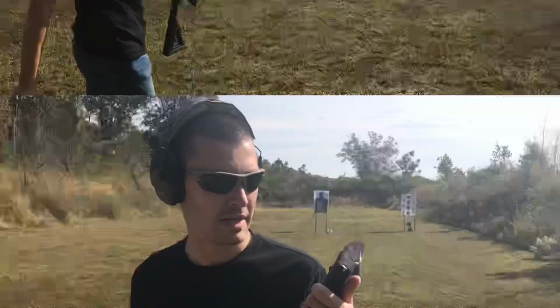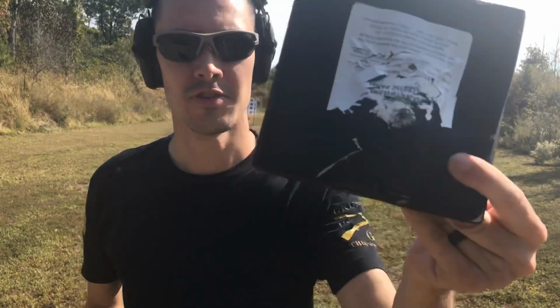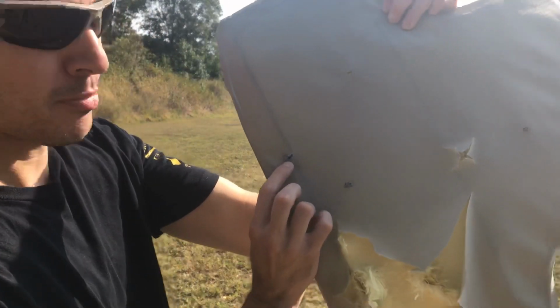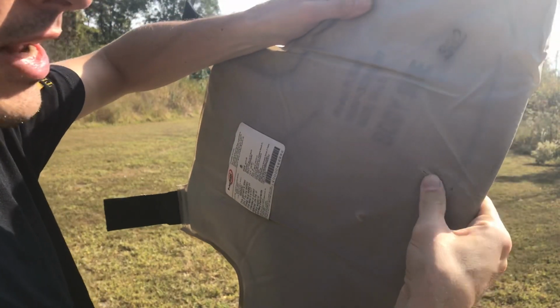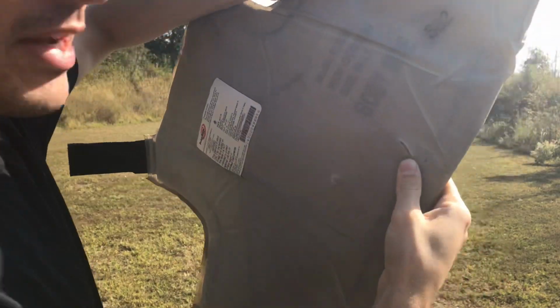All right, here's the plate again. You can see second shot was higher and zipped right through again. There's the second hole. And here is where it actually came in contact with this plate. Hopefully you can see this right here. And at first I thought it went through, and it did rip the back of the carrier, but I could feel the bullet in there. So it's in there.